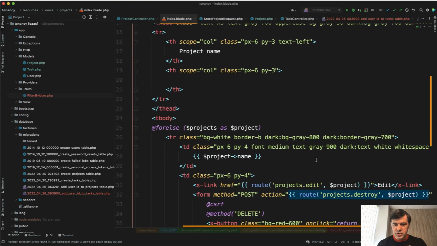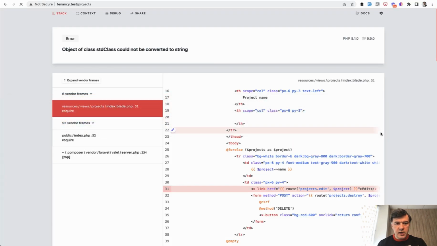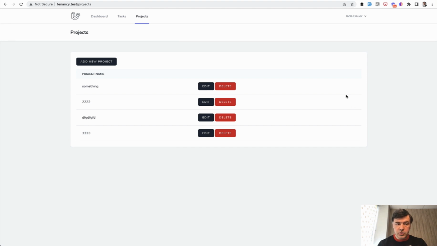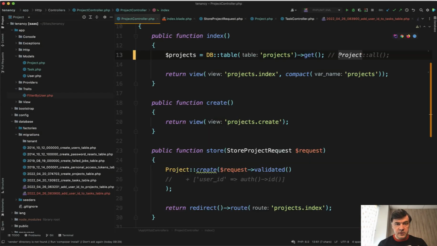Of course, we need to change that to project ID. So it would work with DB facade. Okay, and now if we refresh, what I wanted to show you is it shows all projects. So my point is, if you do project all, the filter would work, the scope would work, global scope. If you do DB table, it doesn't work with Eloquent. It's a query builder, which doesn't include any scopes. So be careful with that.